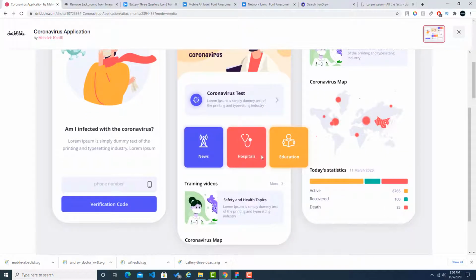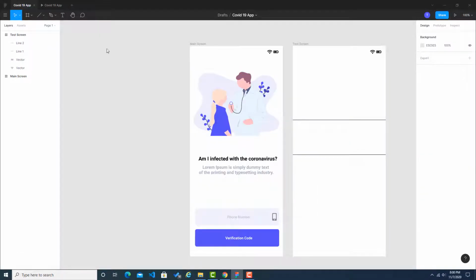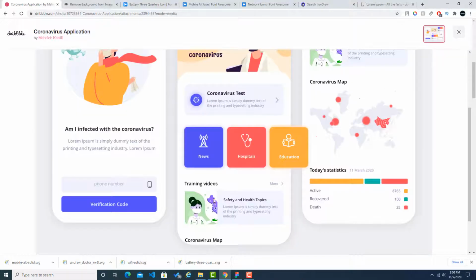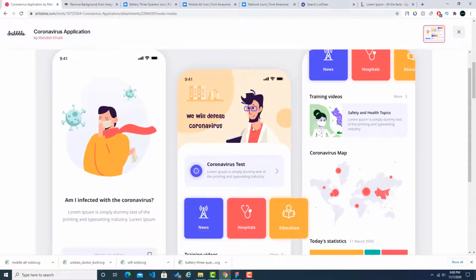Then we will have 3 rectangle. Yeah, we will have 3 rectangle. And lastly we will have these training videos and all. Okay, so this looks good. Let's work with this portion.